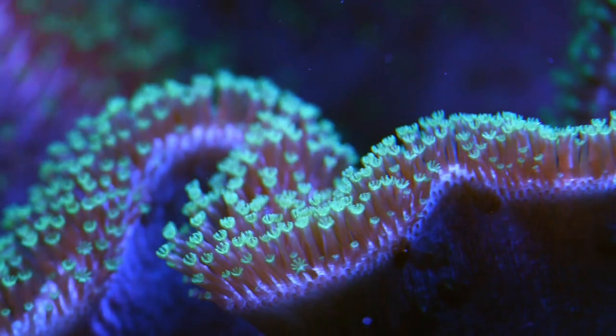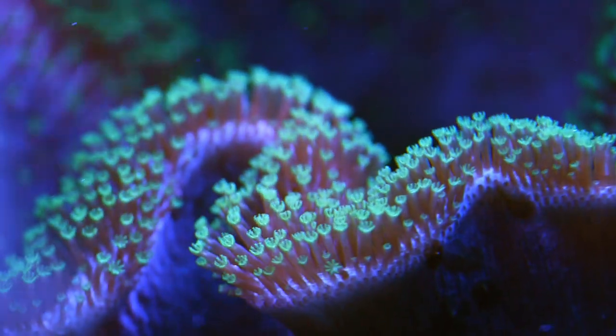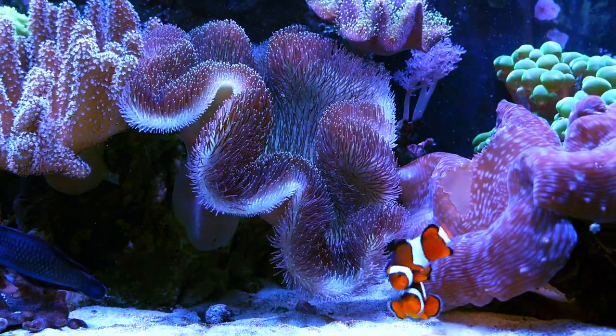Also notice the length of the tentacles. The last one had longer tentacles. This one has super short but super bright green tentacles. Similar in overall shape is this long tentacle Fiji leather.